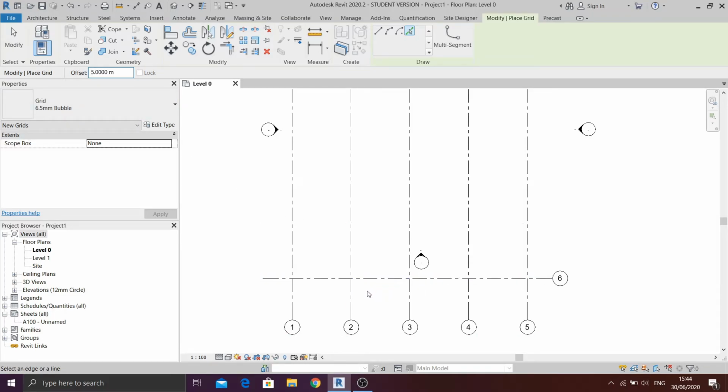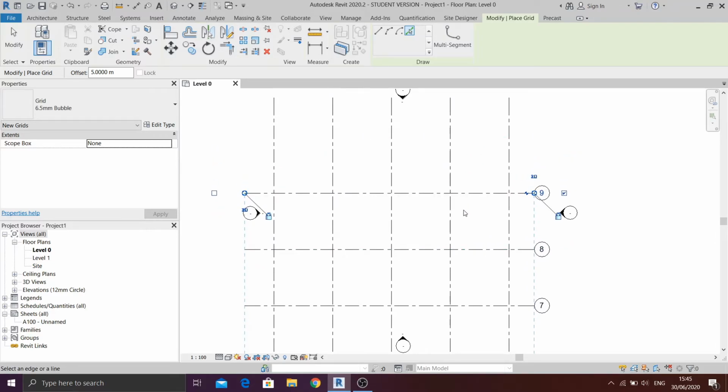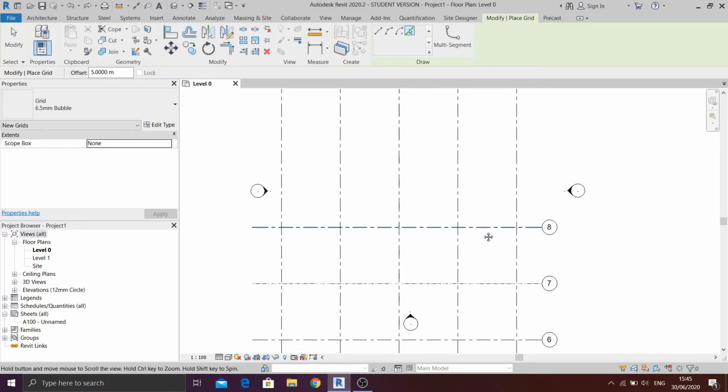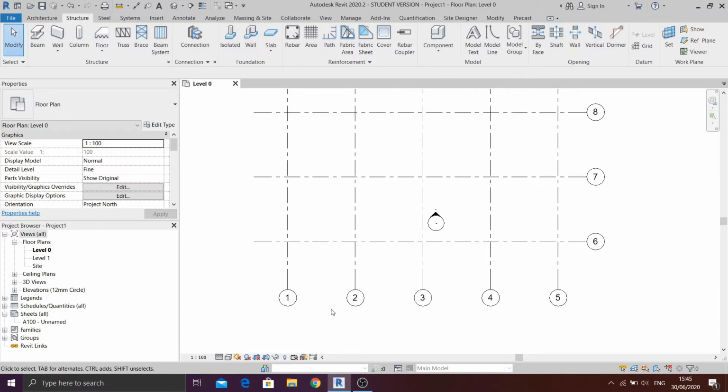And if you notice, instead of hovering left or right, now we're hovering slightly to the top or bottom. If I hover slightly to the bottom, the new grid line would be drawn to the bottom of grid 6. If I hover slightly to the top, it'll draw it above grid 6. So I want to draw it above, so I keep it above grid 6, and you can see that grid 7 is now drawn above grid 6. So now I'll just continue and finish off the grid lines, and there you go.